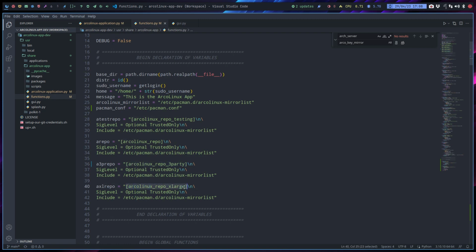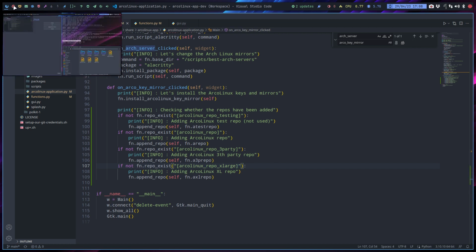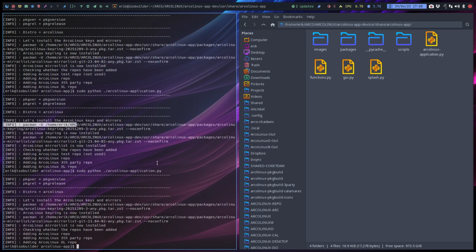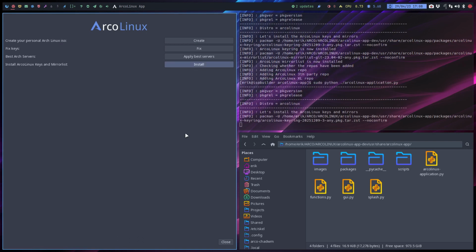Control C. Then we have this. Quotes, Control V, save. Looking good. Then we go here, close, run, install.